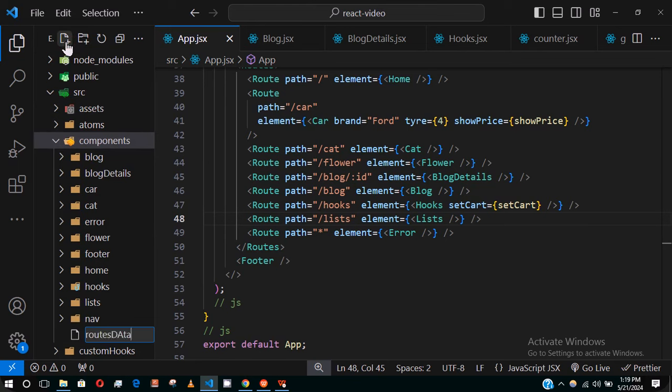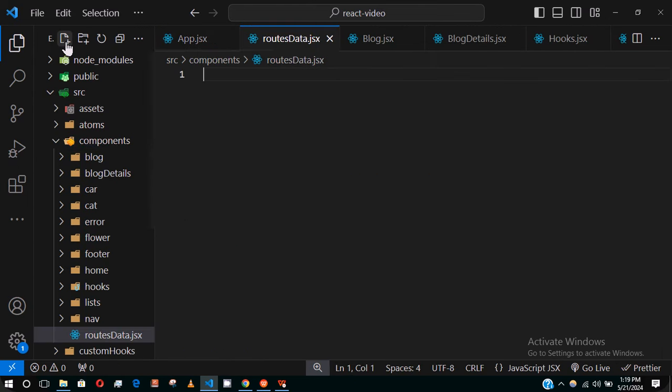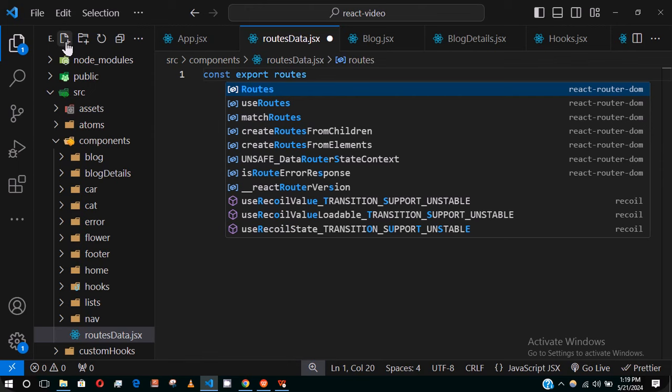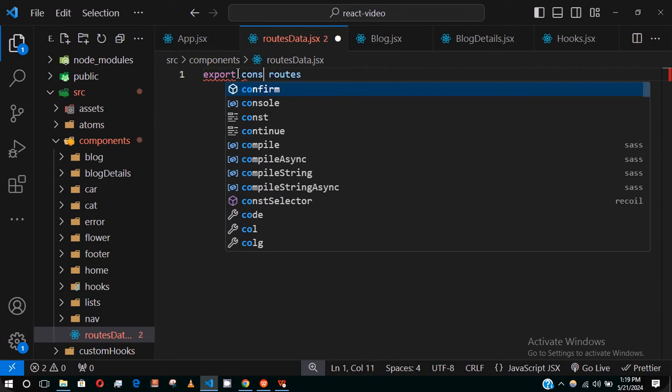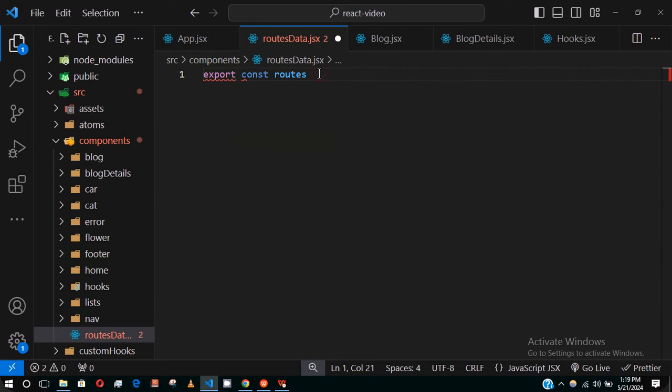So let's call it routes data .js. Then export const routes, export const, don't mix it, equal to an array of objects.